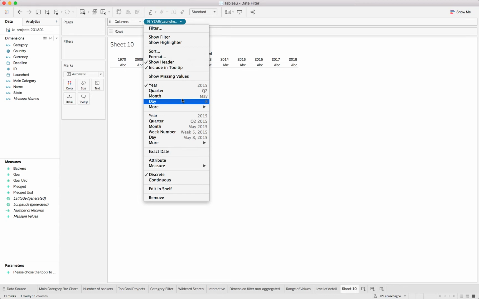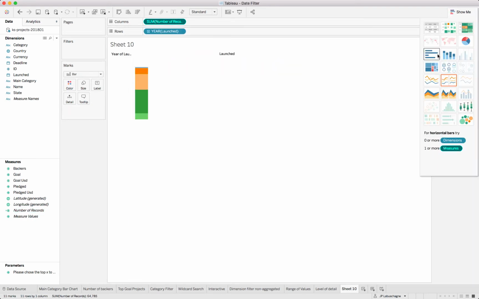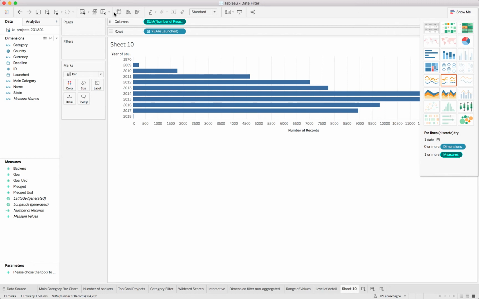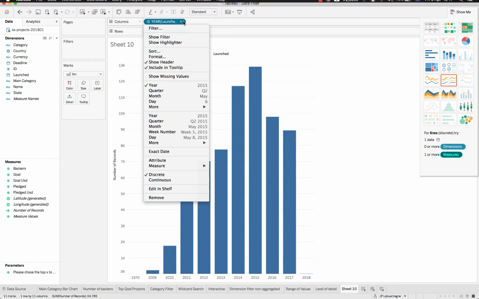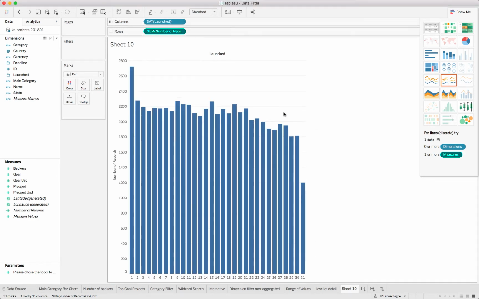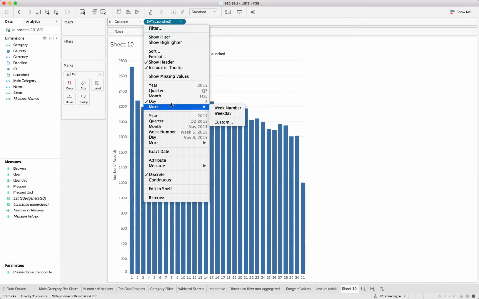So it actually would then be easy to classify it, almost like a categorical variable, into different new categories. So if we wanted to see the number of records for the years, we can see that 2015 had the most, for instance. Or if we wanted to see it as the number of the days, for instance, which day had the most number of records, it looks like the first is the day which gets launched, which makes sense, the start of the month, for instance. So as you can see, it takes whatever day is on that record and breaks it into that specific value.